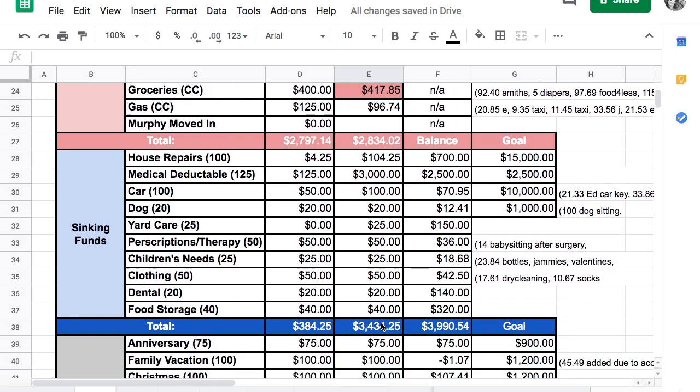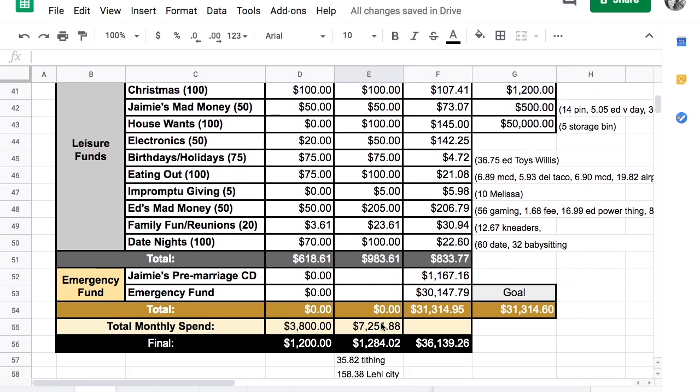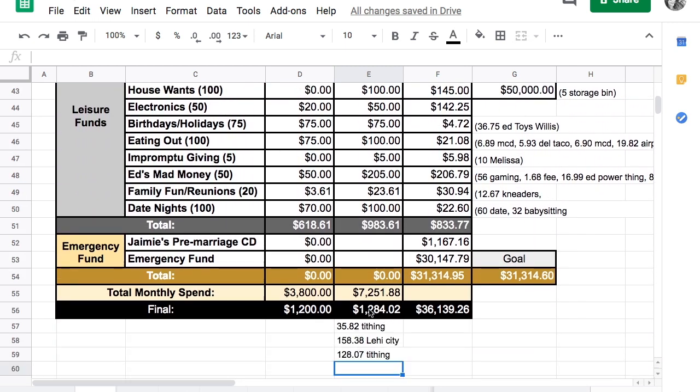All the rest of our sinking funds are filled in. And I want to keep $1,200 to roll over into the next month. So I'll use that $84.02 for gas, and once the gas is paid, whatever's extra, if I need to go get a few necessities for our family's groceries for next week, like probably some milk and bread. We have plenty for the weekend, but I might need to get a little bit more for next week, and I'll use it out of that remainder.